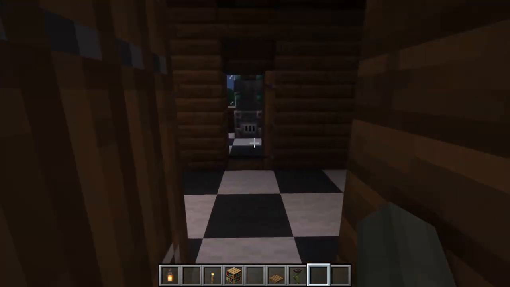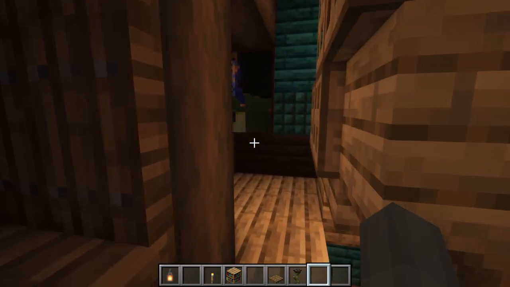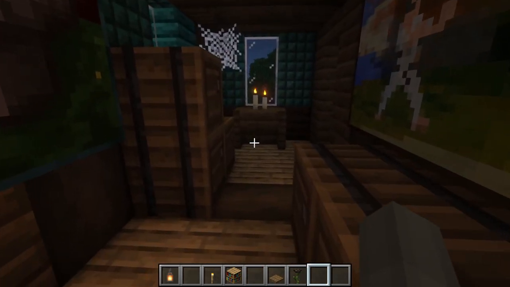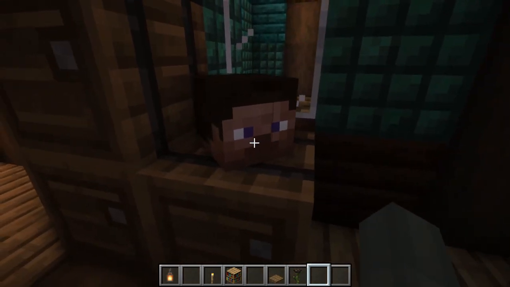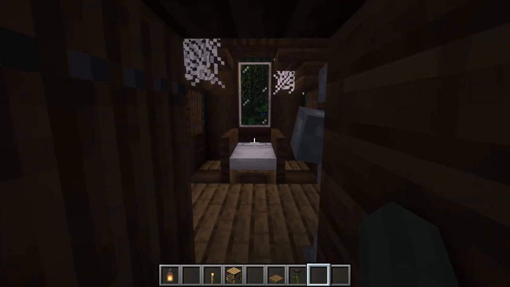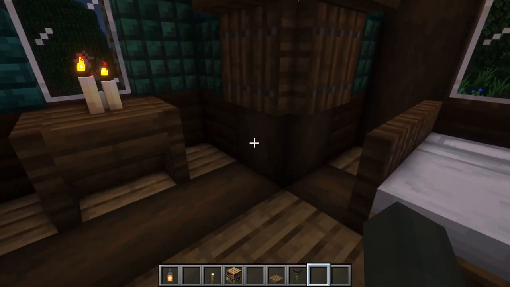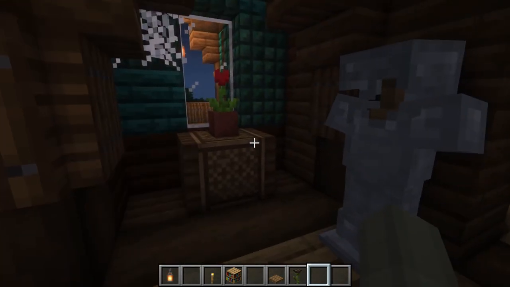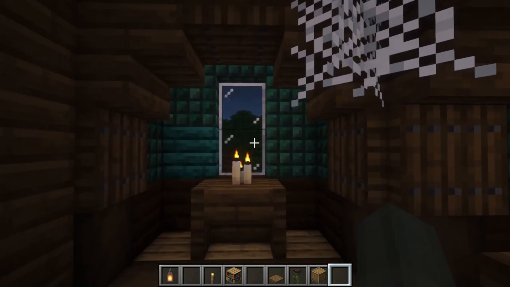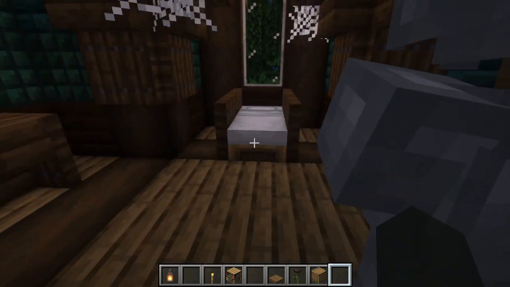Coming back inside of the house, we will make our way towards the east wing of the house. Some more paintings and storage, and this head up for display. Don't know how he got here. And a mini bedroom here with a compact bed once again, a note block as decoration, and another armor stand.